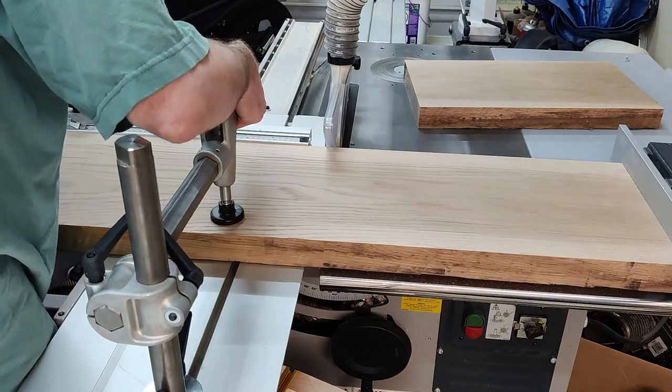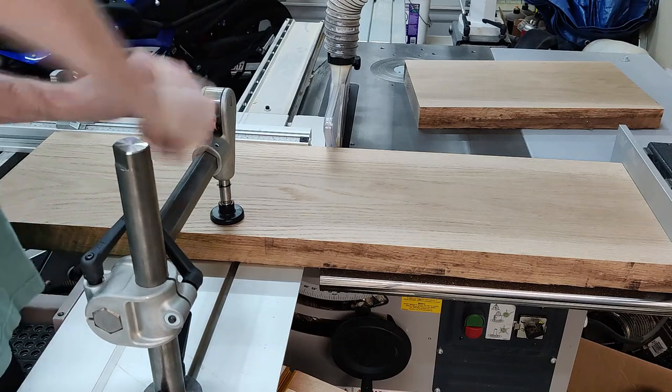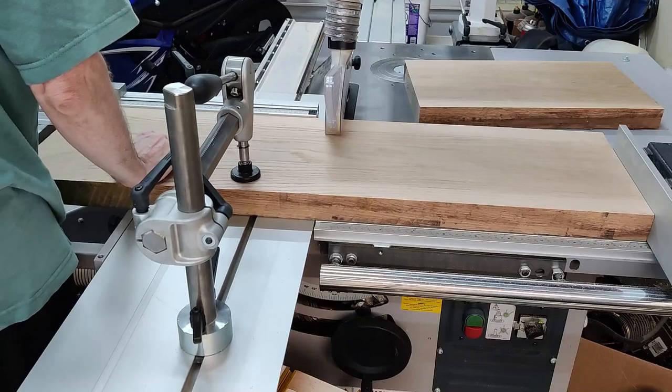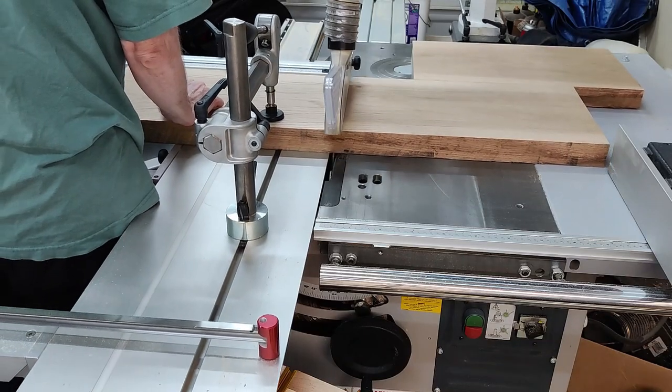As you can see, this is quite easy to do on a sliding table saw. I'm trying out a new blade here from Tenryu — it's a nice crosscut blade. It runs a lot quieter than the Felder blade, which is kind of funny since they advertise their blades as silent power.